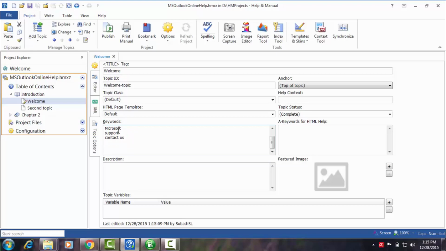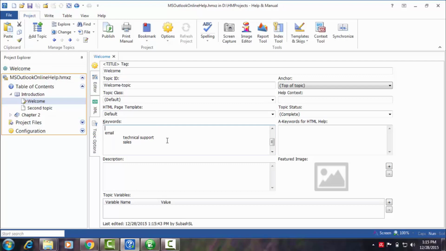For instance, suppose the welcome topic had email addresses for technical support and sales. Instead of entering 2 separate keywords such as technical support email and sales email, you could club them as I'm doing. Type email on the first line and then press enter, and on the subsequent line press tab and then type the keyword technical support and then press enter again, and in the subsequent line press tab and then type the word sales so that it looks like this.